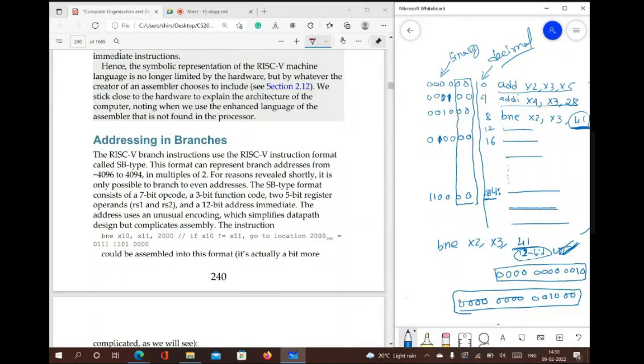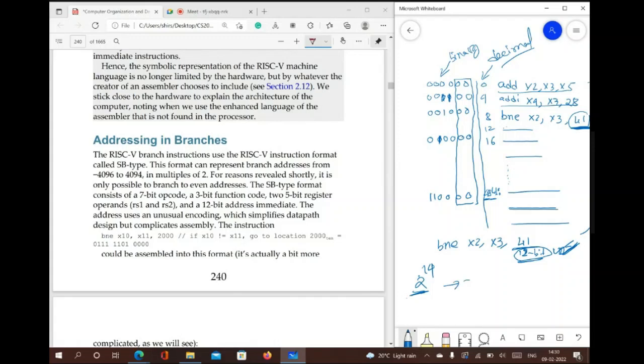So if we follow this concept, what will happen? Using this 12 bit, how many unique addresses can you represent? You can represent 2 to the power 14 addresses, because the rightmost two bits are always 0 0. Every time, before calculating the final location, the computer will add two more zeros on the right side. So using this 12 bit, the maximum address range is 2 to the power 14, which means 2 to the power 12 instructions. So the maximum instructions possible is 2 to the power 12 here.